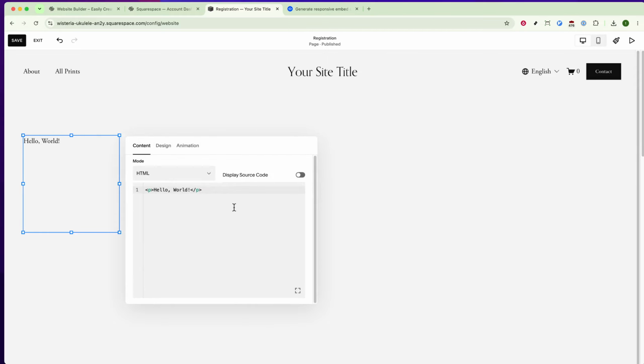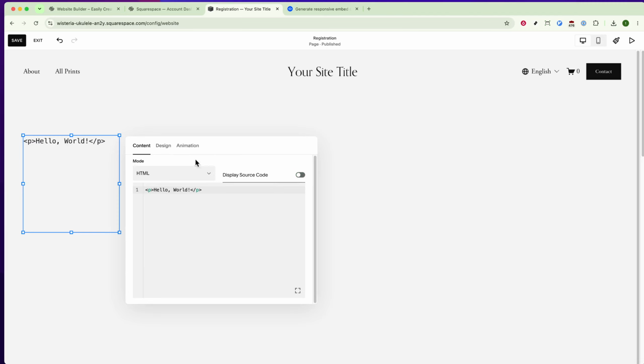Now that your code block is ready, let's grab the YouTube video you want to embed. Open YouTube in a new tab and search for the video you'd like to feature on your site. Once you've found it, look for the Share button located just below the video. Click on it, and you'll see several sharing options. From these, select Embed. A pop-up window will appear containing the HTML embed code for the video. Copy this code, it's what you'll need to paste into your Squarespace code block.